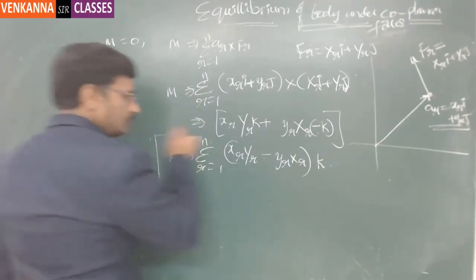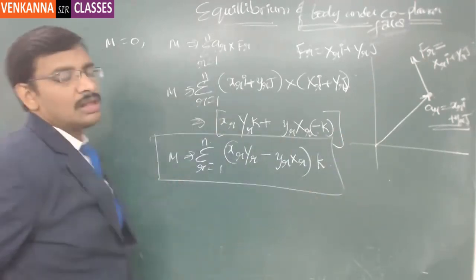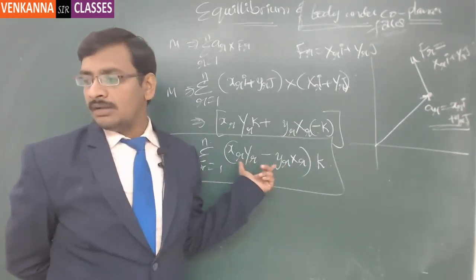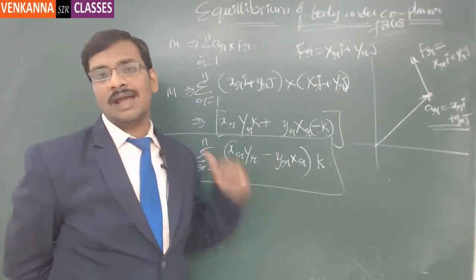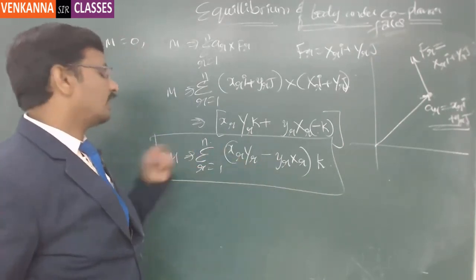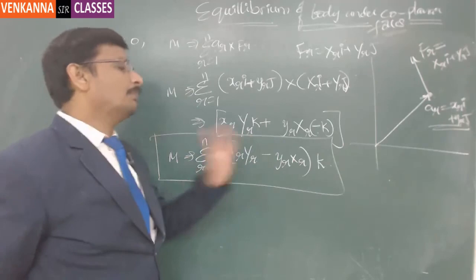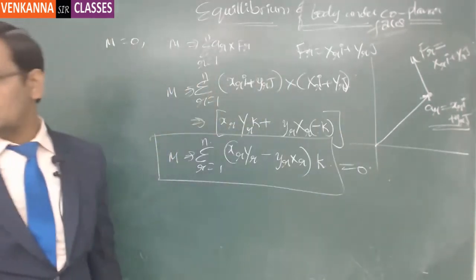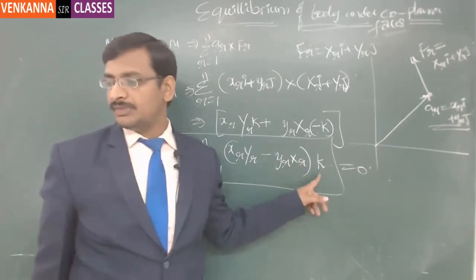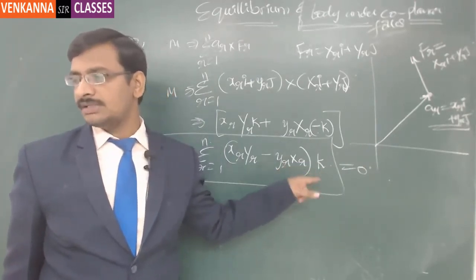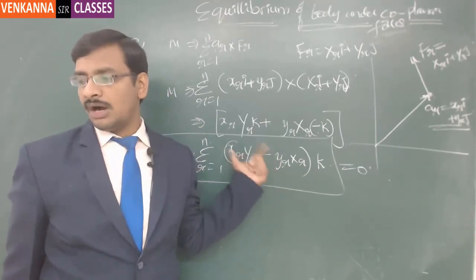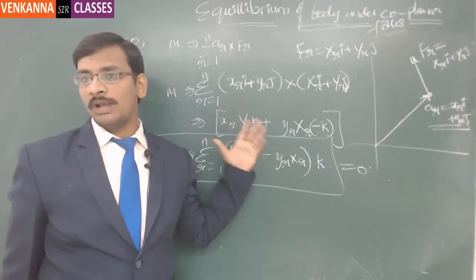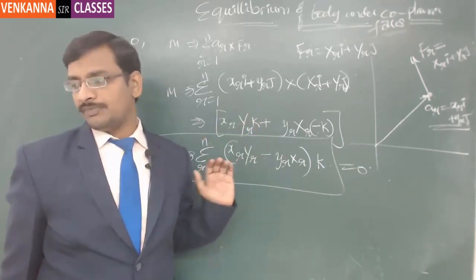So this is the moment of all the forces together. You can express it in this particular format depending upon the number of coplanar forces acting at this location. Now for the equilibrium of the body, this M has to be equal to 0, and this K is actually the Z direction, because you divided all the vectors into X component and Y component, assuming that all the forces are coplanar and lie on the XY plane. So with that assumption we have done this.